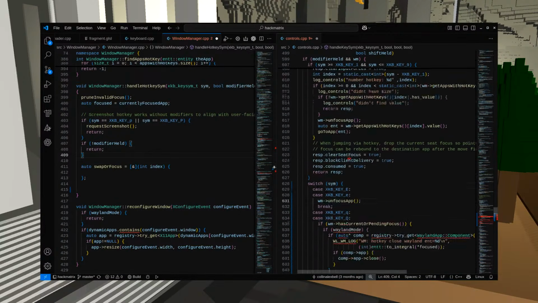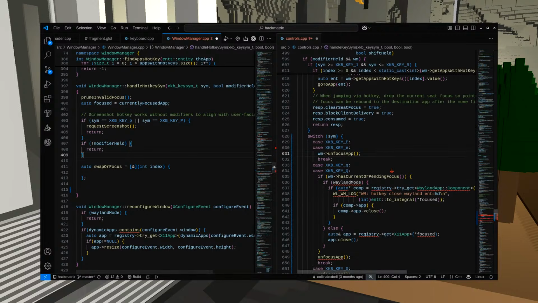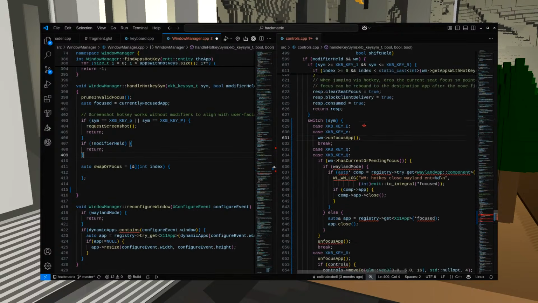And this, yeah, this only runs if modifier is held. And then look at this.